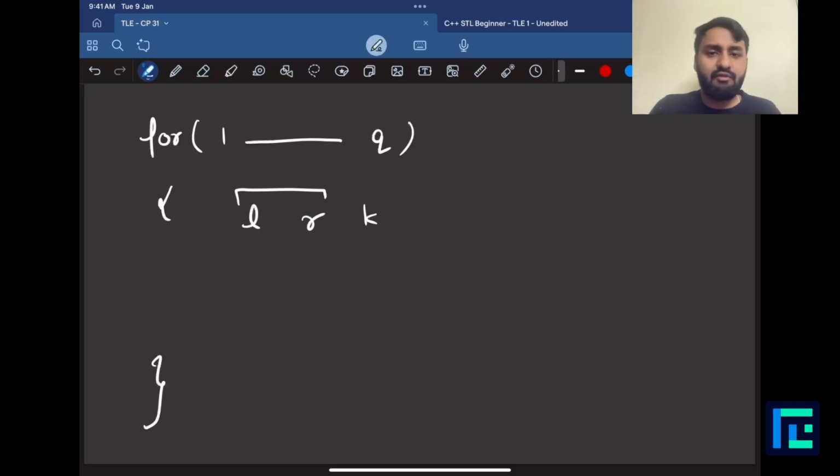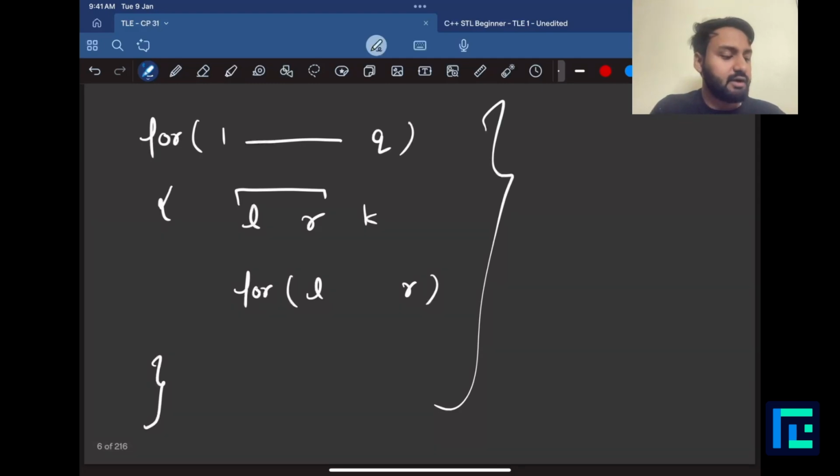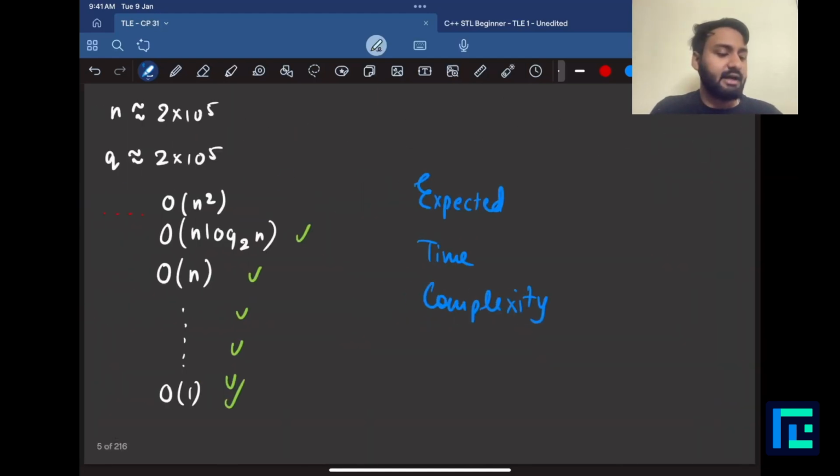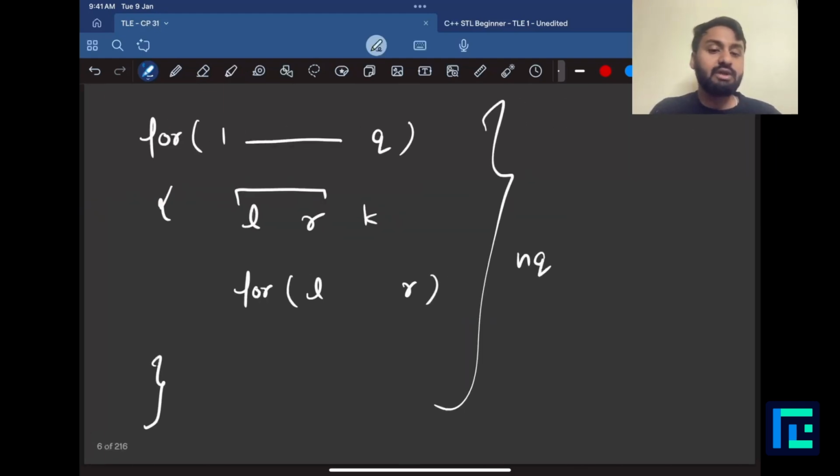That's a basic check of odd and even, print a yes or no accordingly. But to do that, if you run another for loop inside this outer for loop from L to R in this range, remember you are going to reach a time complexity that's in sort of a square order, right? So typically this would be like n into q, which is approximately 10 raised to 5 into 10 raised to 5 order, or 2 into 10 raised to 5 into 2 into 10 raised to 5 order, if you talk about n and q being both large limit.